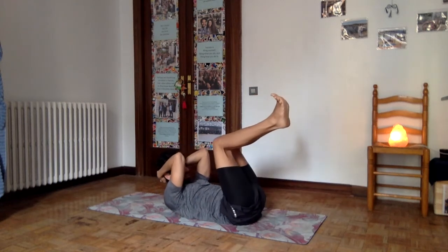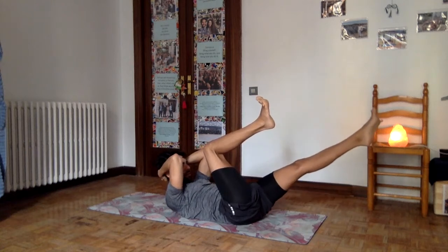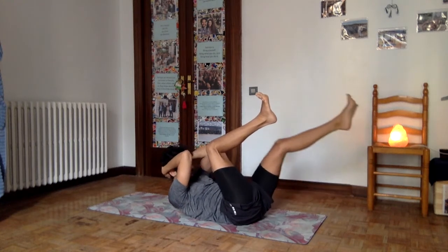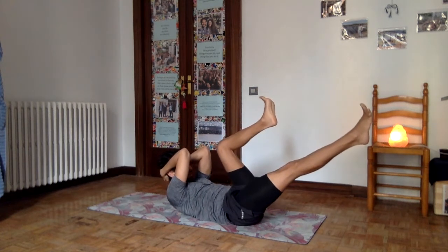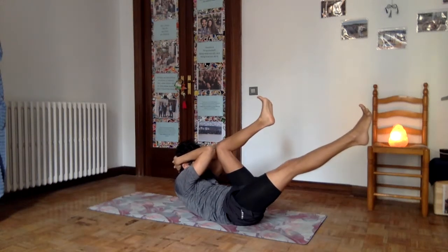Inhale back to center, keep the tailbone picked up, exhale, left leg out, pick up the tailbone a bit more, hands to the right thigh. Inhale back to center. Keep the pelvis up, keep the shoulder blades up. Exhale, right leg out, pick up the tailbone, suck the lower belly in, and bring the hands to the left.